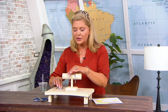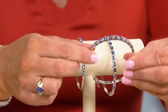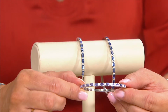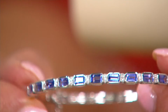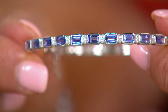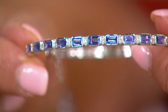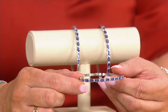The back side of this will be all sterling silver and beautifully done, but that's not the part you're looking at. The part you're looking at is this absolutely gorgeous collection of Tanzanite, emerald cut, which is trending, as they like to say, but very expensive. Anytime you put fancy to a cut, you know you're going to pay more for it. And it has micro pave diamonds in between, to the tune of 1/10 of a carat, all in sterling silver, at least 2 carats and 82 points on this.